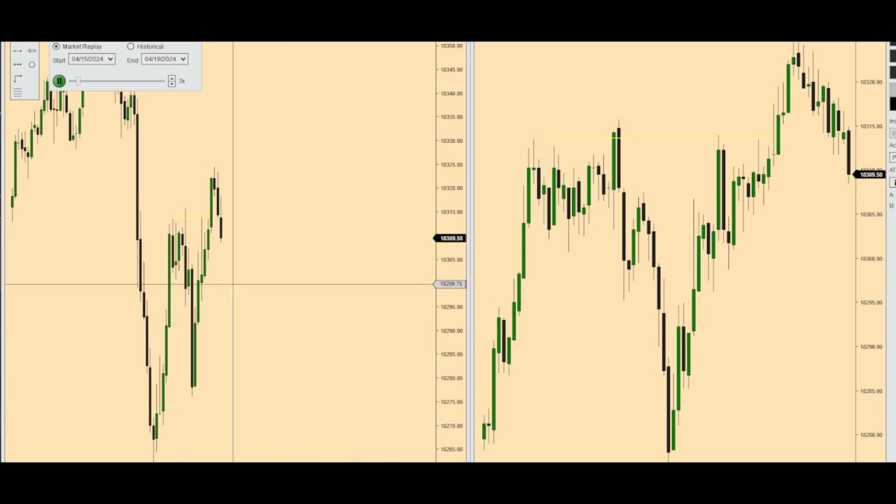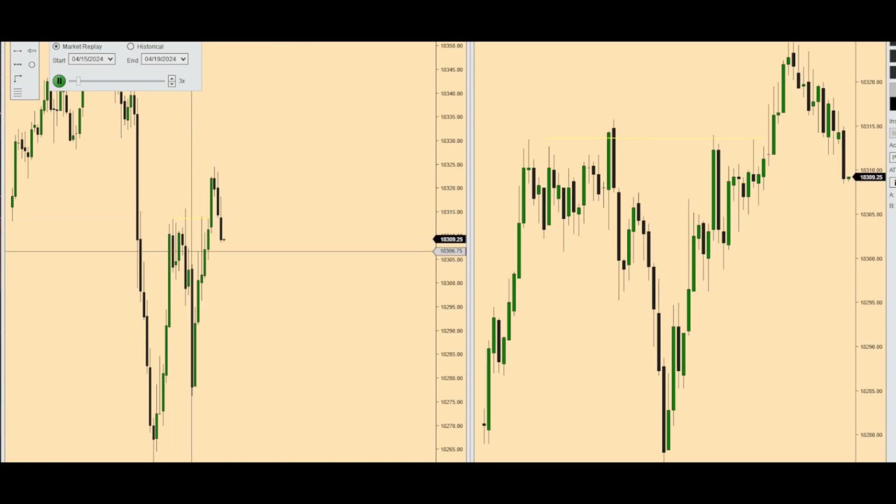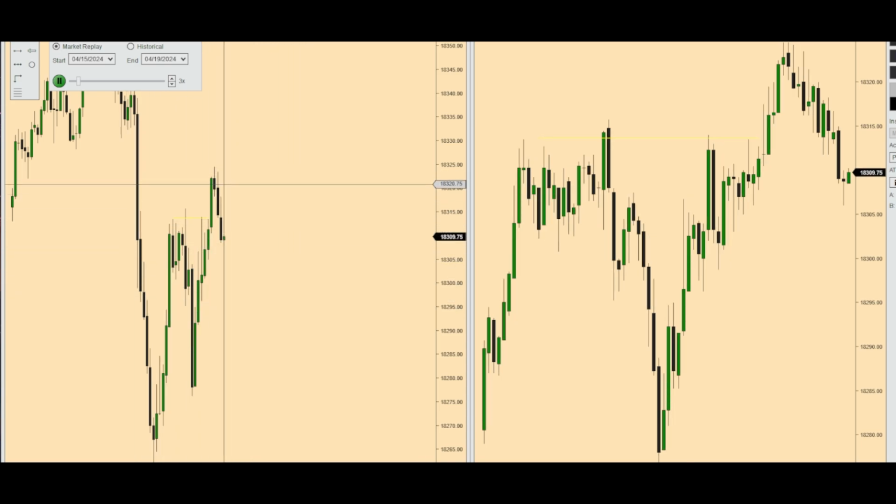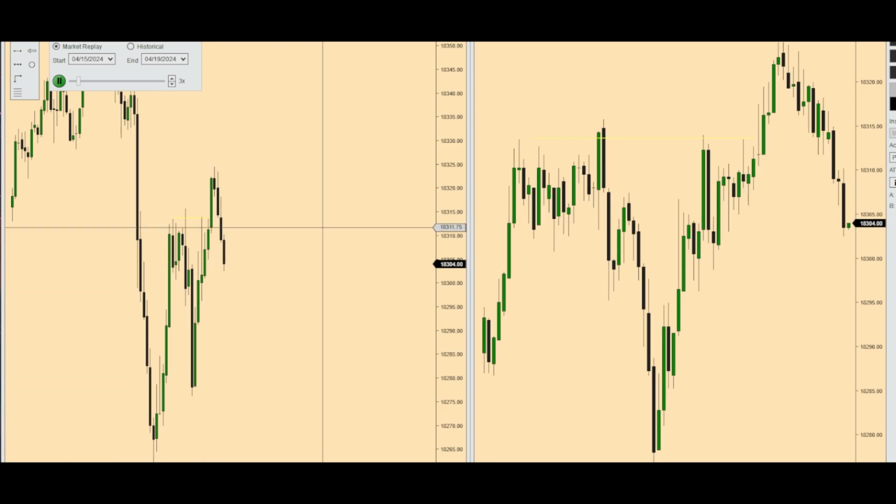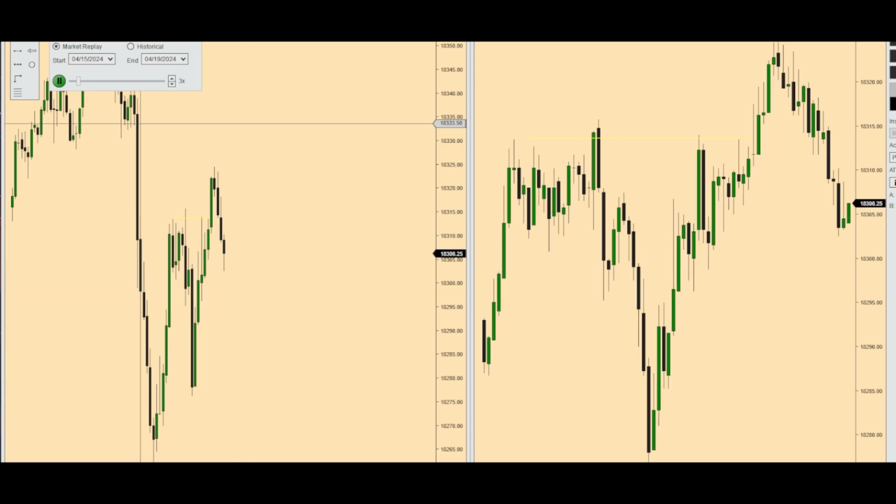And an extra parameter that I'm using is obviously just the 50 tap. Sometimes we won't get to the 50. Sometimes we'll just run straight through it. But that's where a bunch of rules come in to try to keep you on the right side of the market and keep you out of bad trades and keep you from chasing, things like that.